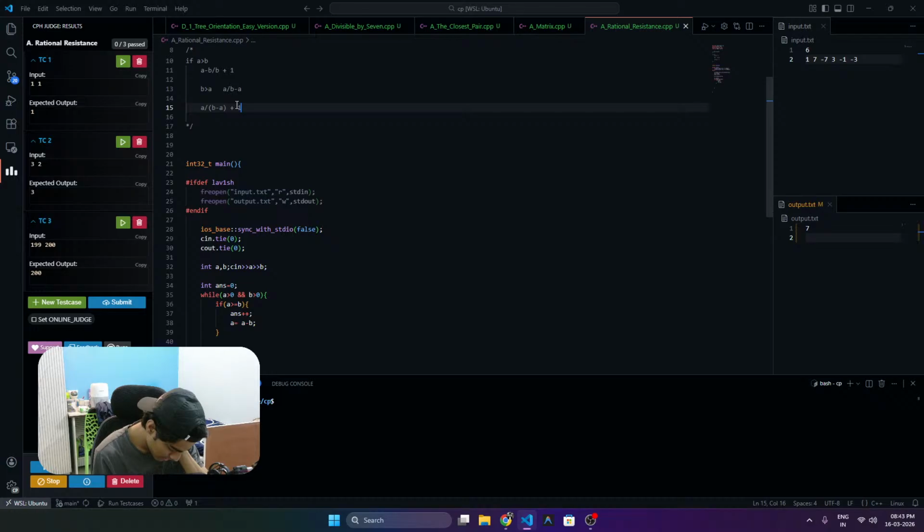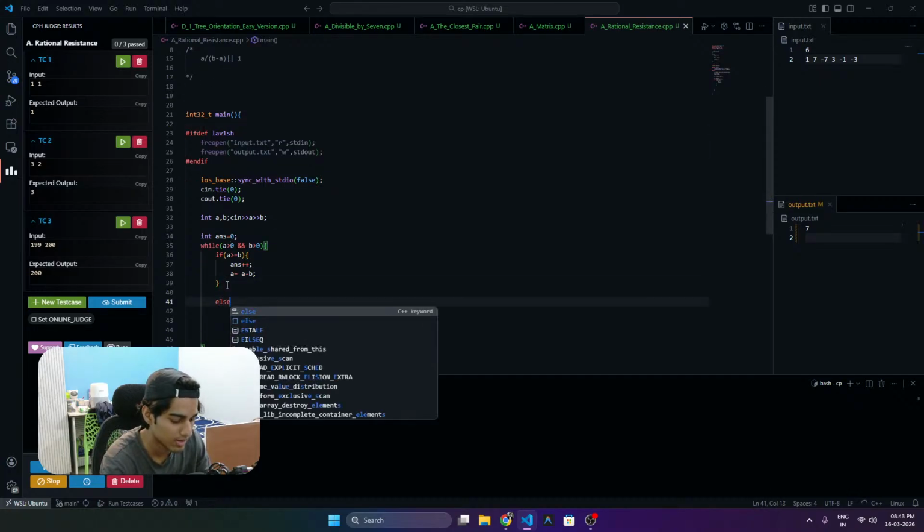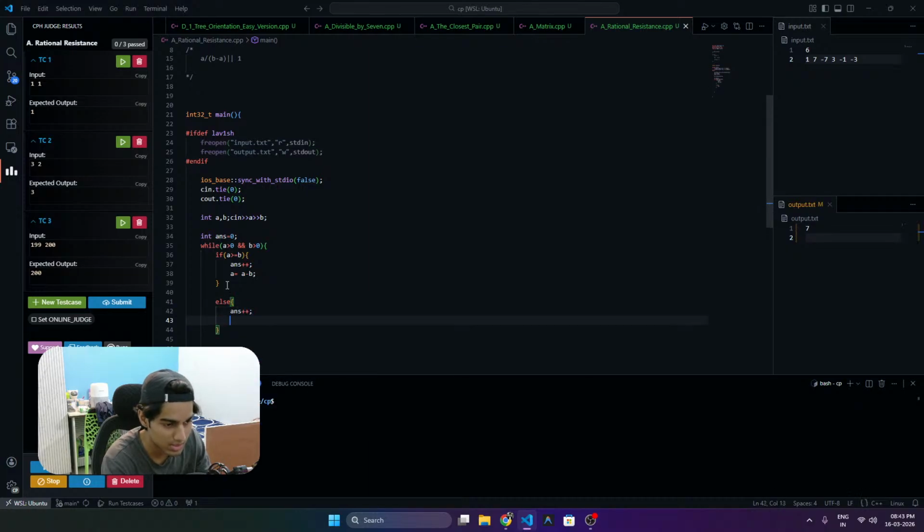I have added 1 in parallel to it. Yeah, this is correct. So if you put in parallel, you will get this. Else do answer plus plus, B equals B minus A, because B is greater.